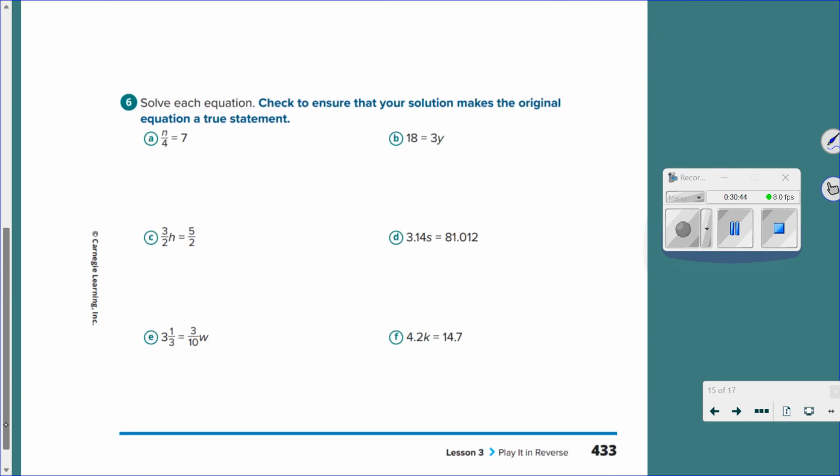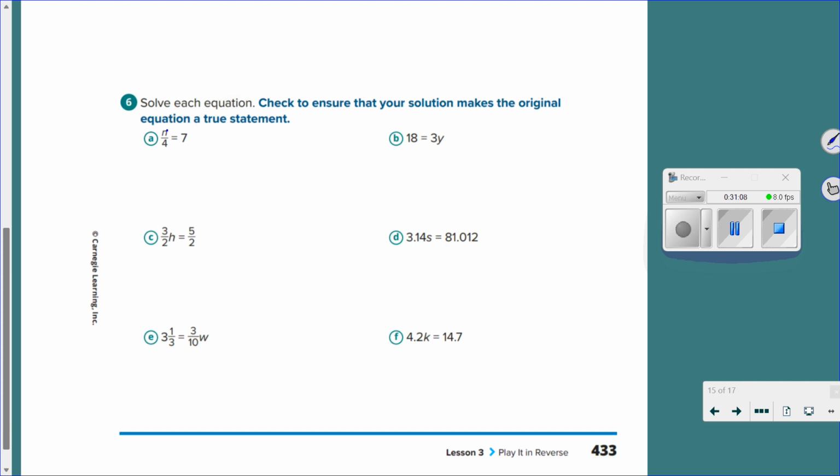You guys get a lot of practice, so I am going to show you how you can just solve these algebraically. So instead of having to do the whole double number line piece, the good news is this goes back to what we gave you last time. So your setup is going to be the same. Circle your variable, draw a line through the equal sign. What's the opposite of dividing by 4?